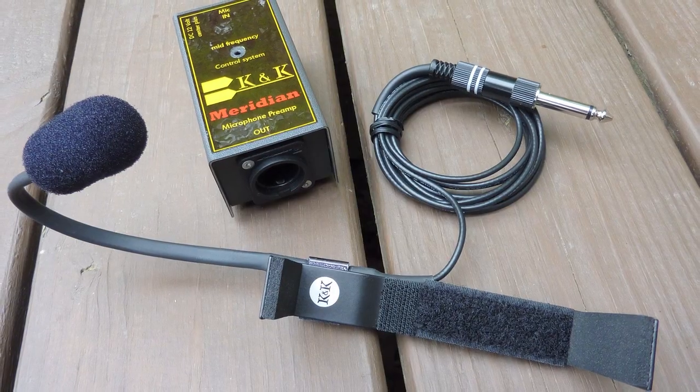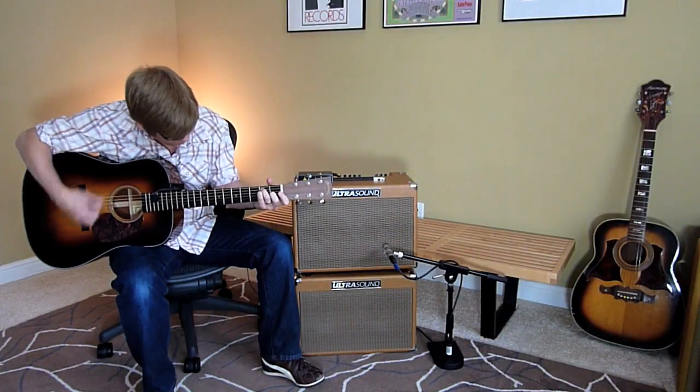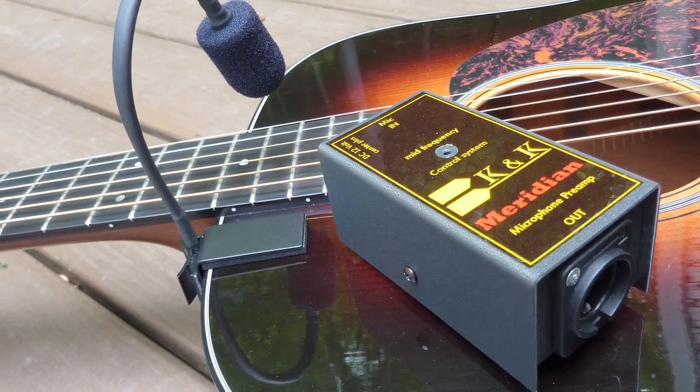So there you have it, the KK Sound Meridian microphone, a wonderfully executed design that allows you to capture your guitar's true acoustic voice in a live setting.